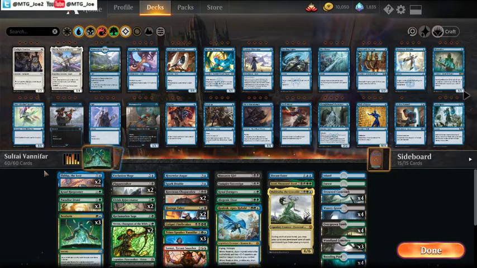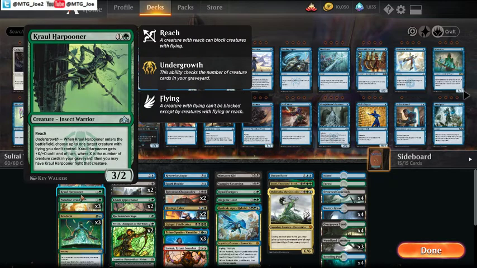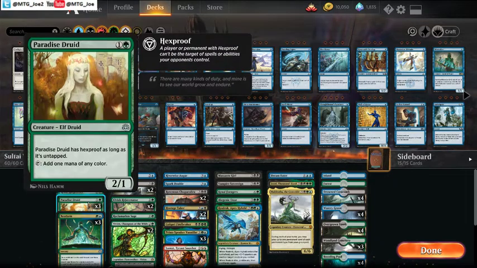In the two-drop slot, you want to make sure you have enough things on each spot on the curve. So we got Fblthp. Basically, it just comes into the library, draws cards, and we can go from there. We have Kraul Harpooner. Harpooner is going to be here for your flyers. It can fight, so mono blue, Phoenix, stuff like that it's good against. We're playing Paradise Druid as our ramp.